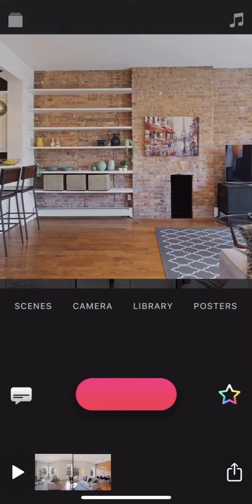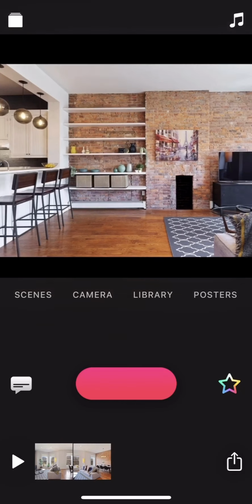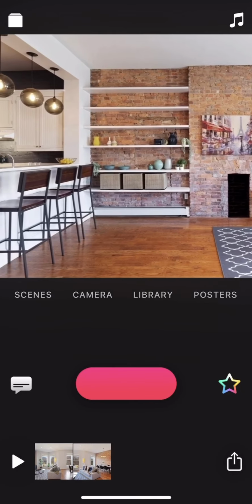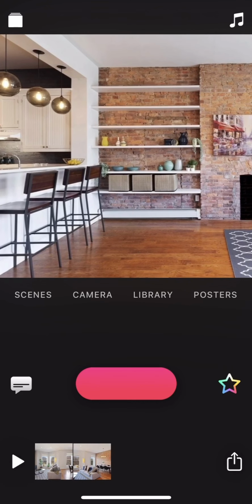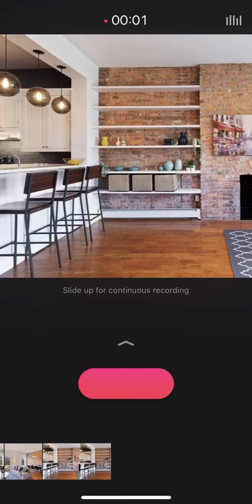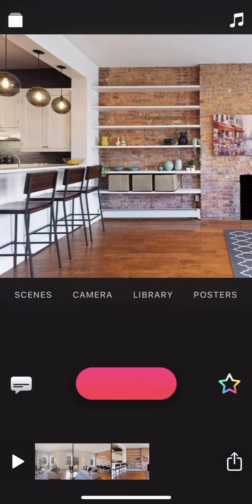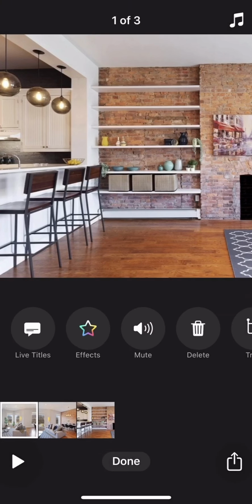You go to the library, select the next one. As you can see, you're going to be able to zoom in or zoom out on your pictures. I recommend you use the whole square layout. It'll show best, right? 1, 2, 3, release. That's it. And on the very lower hand side of your device, you're going to be able to see all of the pictures that you've added so far.